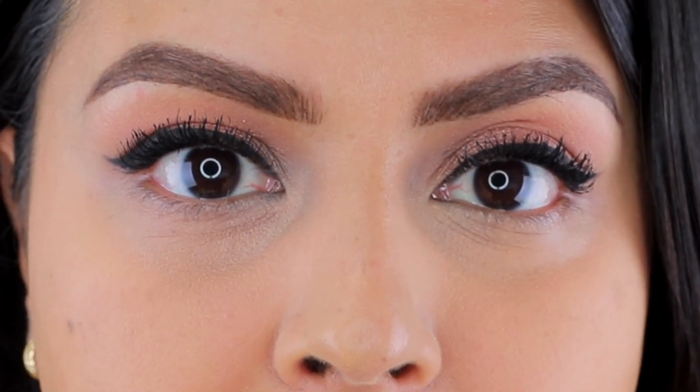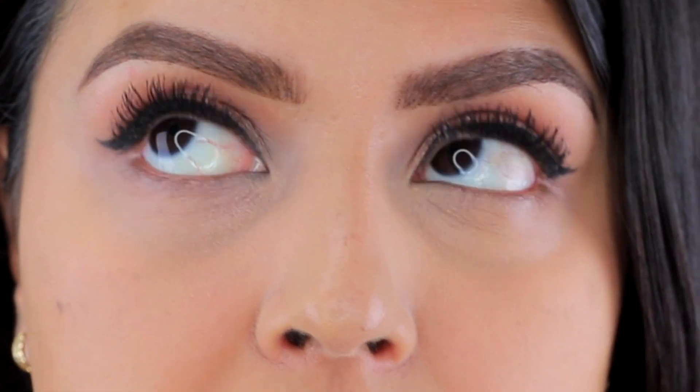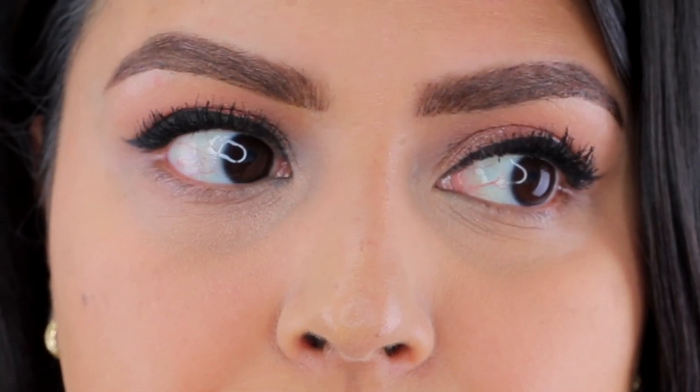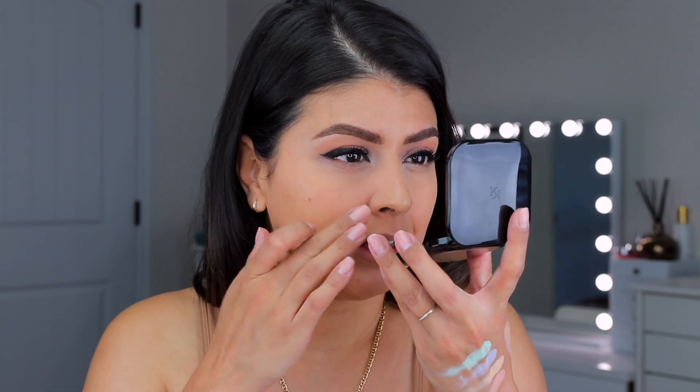Let me bring you guys in — here it is. Do you see what I'm talking about? The coverage has just disappeared. The under eye area looks excessively dry. The products look like they are not here to stay — they're definitely just passing by because this is going to be gone. I can almost guarantee it that this is going to be gone by midday. I don't even know if I should wear it. I was going to push through the day, but after sitting with it for about five minutes, this is not getting any better. It's already separating and just looking not so great.